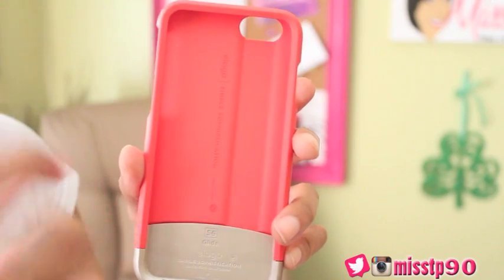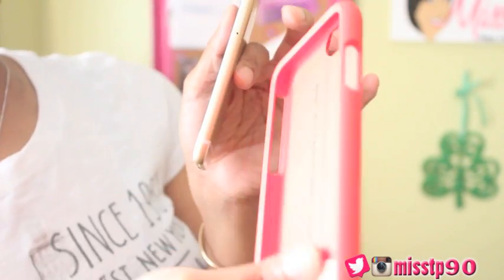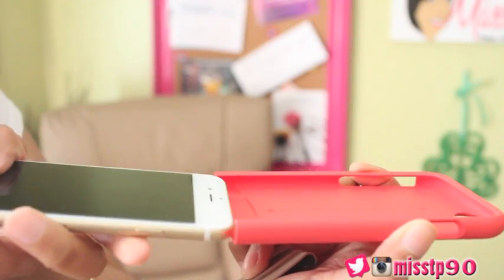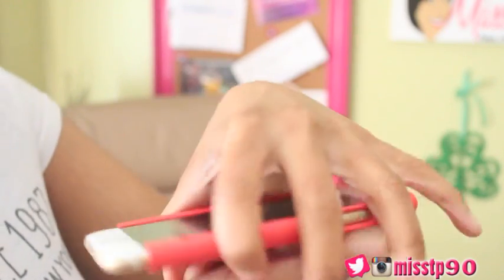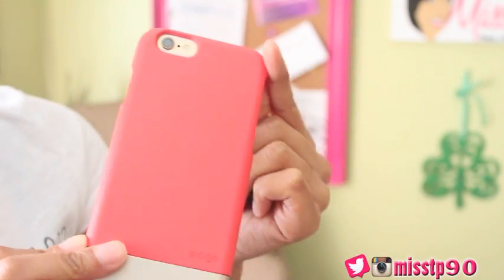You get the microfiber as usual and you get the film — front and a back film. This is why I mess with Elago. This is called the SG Glide. If you're looking at other colors or want another colorway, you can head over to their website — they have like a trillion different colors. More durable, not plasticky. I always forget how my phone feels naked — it is so light without a case. One thing I love about this case is it keeps the integrity of the phone. Super super light on your phone, everything is open. I love that. My phone has a new home, I love it Elago, thank you so much. Make sure to head over to the Elago website if you'd like to see another color or case.